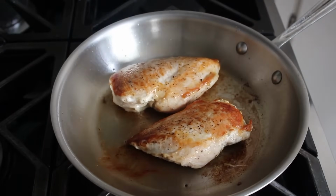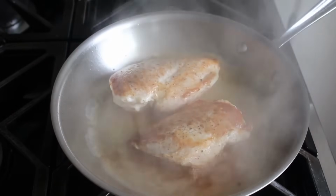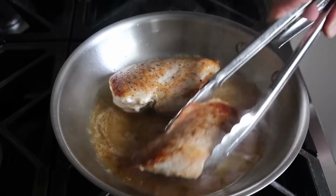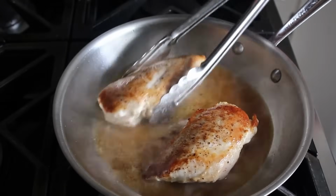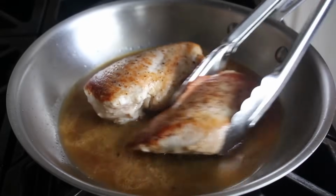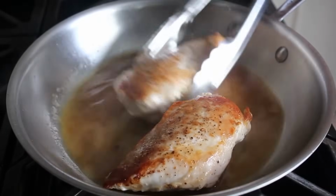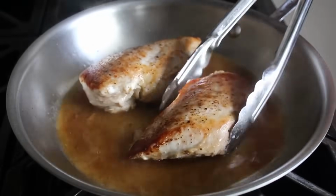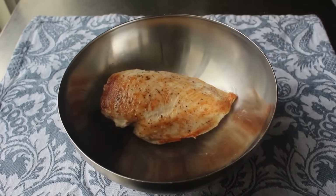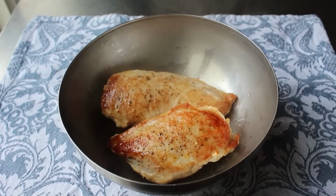And then what we'll do once we think that is just barely cooked through is turn off our heat and splash in about 3 tablespoons of cold fresh water, which is going to quickly cool down our pan, but also, and much more importantly, deglaze the bottom. Alright, if you're spending time scrubbing pans you're searing meat in, we seriously need to have a talk about deglazing. Since once we do this, that surface should be clean, and all that delicious goodness is going to go into whatever we're making. And that's it, we'll go ahead and transfer our chicken and pan drippings into this bowl, where we will let it cool down completely, at which point we can go ahead and dice it up and add it to the rest of our ingredients.